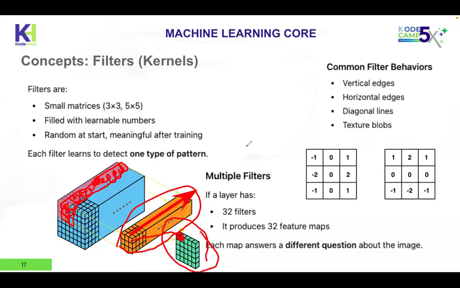So if you have a second filter, the second filter will also come and scan this, right? Will also come and scan this whole thing and give us another 5 by 5 by 1. Okay. And it just keeps going like that. So by the time I get 32 filters scanning each of these, we're going to have 32 5 by 5 by 1s. And then you stack those 32 5 by 5 by 1s and you get a 5 by 5 by 32, which is basically the output from that entire convolutional layer. And that goes to the next one.